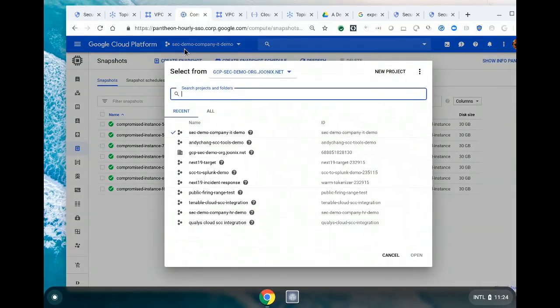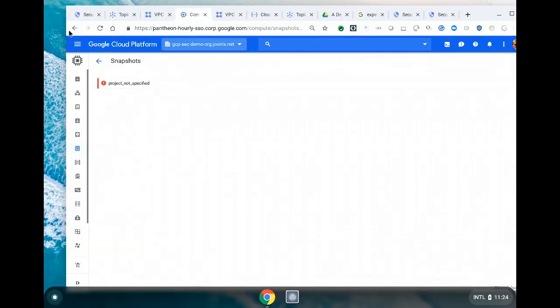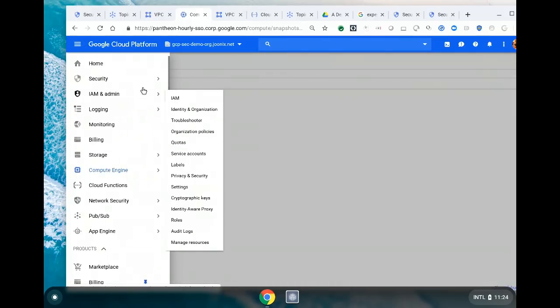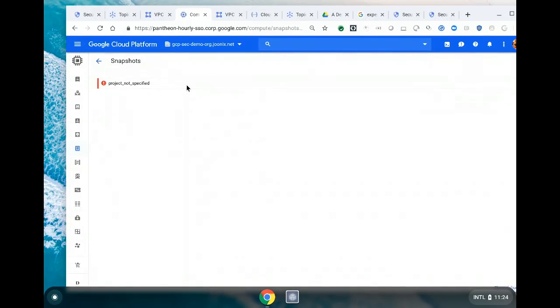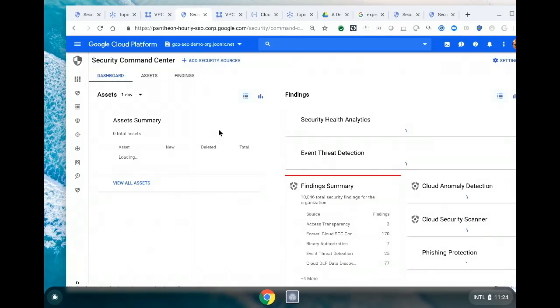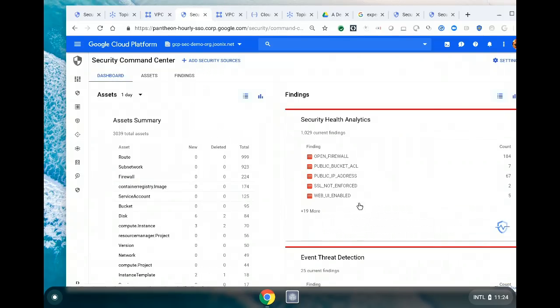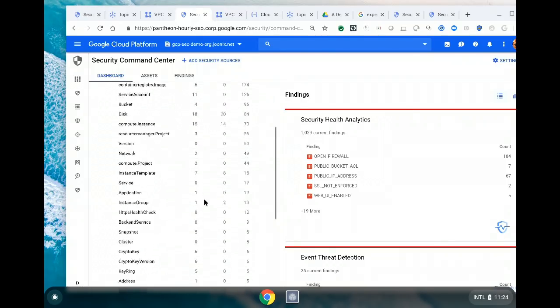So if we go back now on the demo, we're going to go back to the org level here, and then go to Command Center. As we talked about, from a visibility standpoint, at the dashboard level, you have the assets, and you can roll back, say, 7 days, and immediately see what has changed across all the asset pieces.